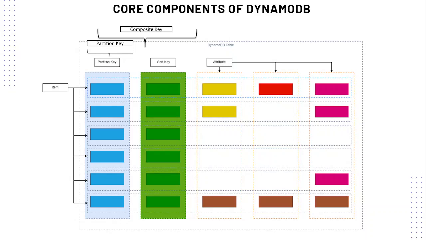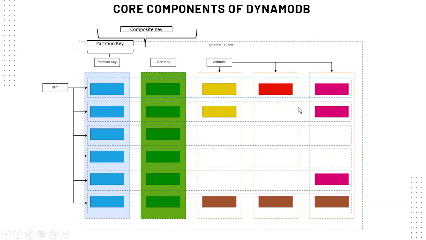Okay, and here also DynamoDB uses whatever value we have in the partition key as an input to its internal hash function, and based on whatever output comes, it decides where it will store the item, and the sort key will be used just to store the data in sorted format.